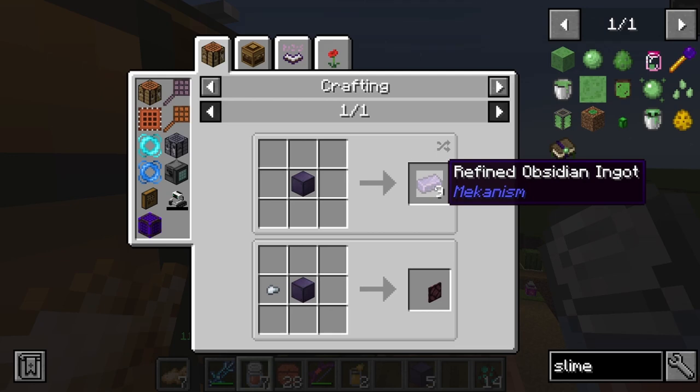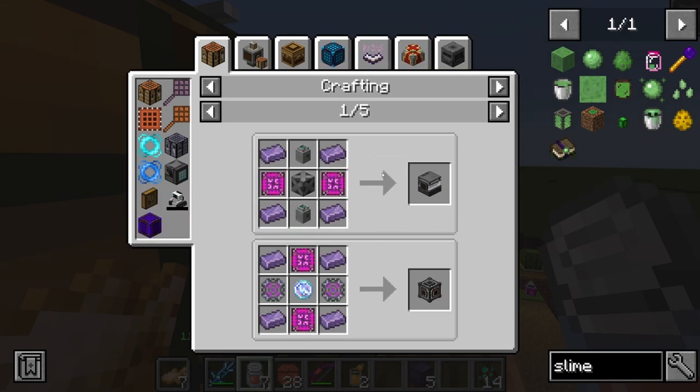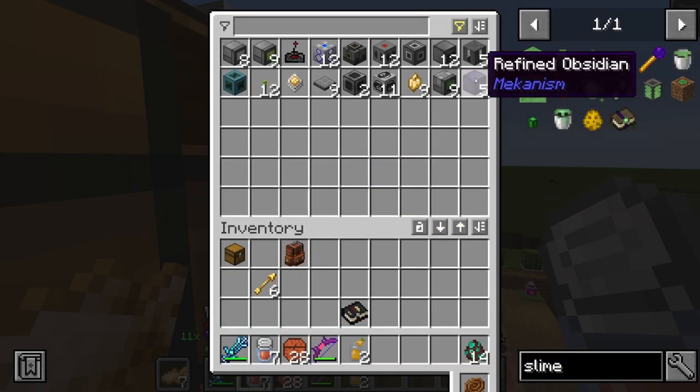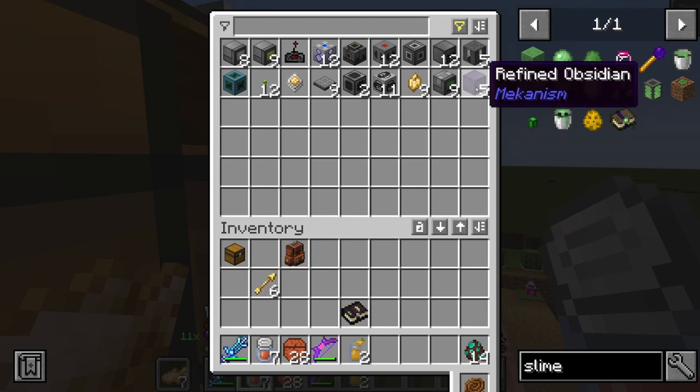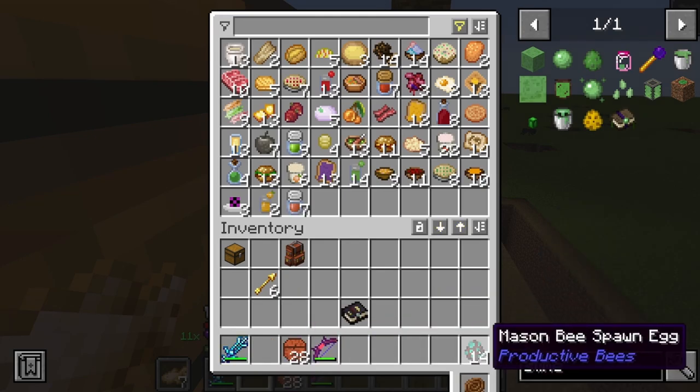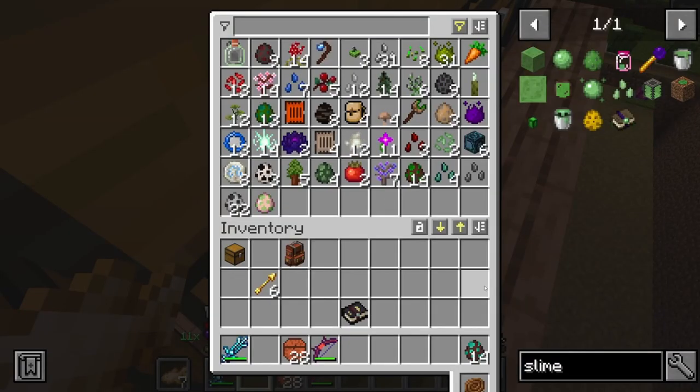No, it would be good. Actual obsidian. Yeah. Actual obsidian would be pretty good. But listen, I'll take a block of this stuff. I'll take 5 blocks of this stuff because it seems like it's useful. As you can see, I've got hoarding tendencies.